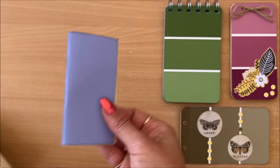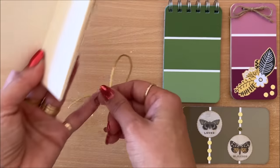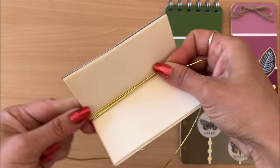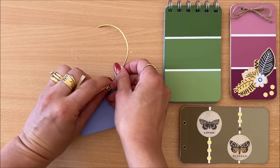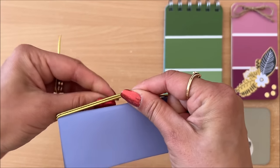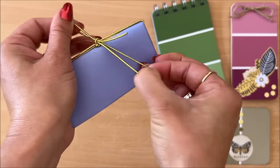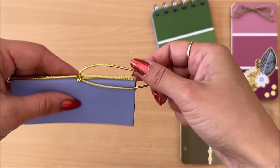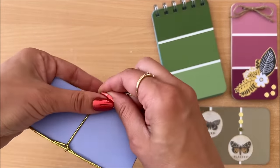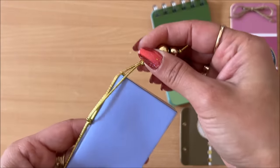And because we're keeping it simple, instead of using needle and thread to bind my little booklet, I am going to use a little piece of elastic that I have. Just wrap it around the middle. I'll wrap it around twice. And I'm going to tie a little knot here, and then I'm also going to go underneath both of the threads and tie another knot and maybe a bow. Let's see how it looks. Instead of the bow, I'm actually going to use this as my closure. So I'm going to tie another knot on this side. Maybe we'll add some beads. How's that for fun? A cool little closure.